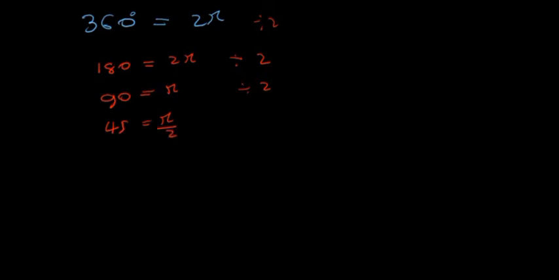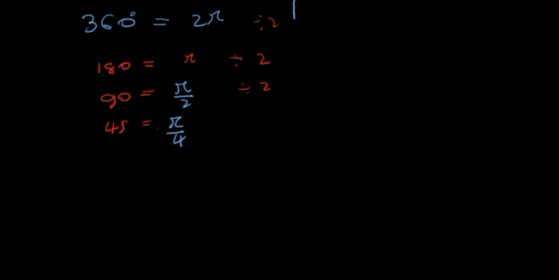Sorry, I just made a mistake here. It is just pi over here. I made a big mistake, I just didn't see. So 180 is pi, and this is pi over 2. This one becomes pi over 4. So one of the series is all about 45, 90, the 45 series.